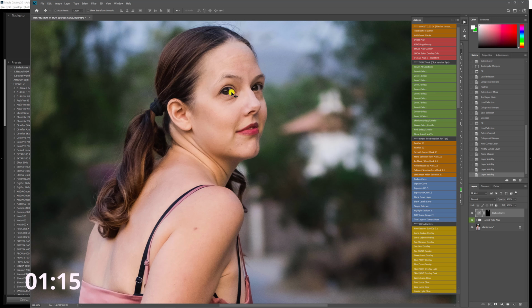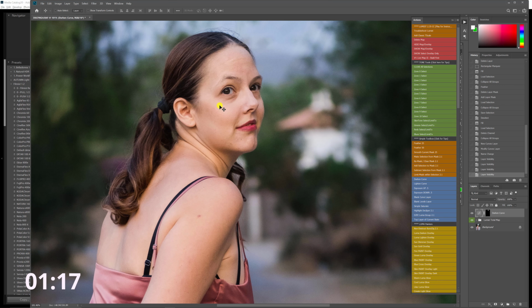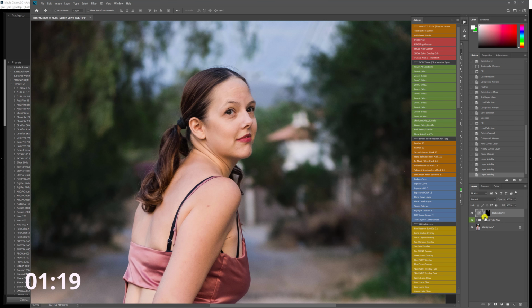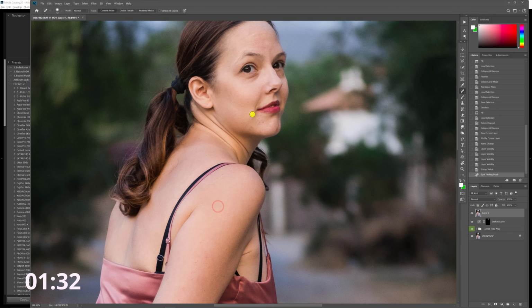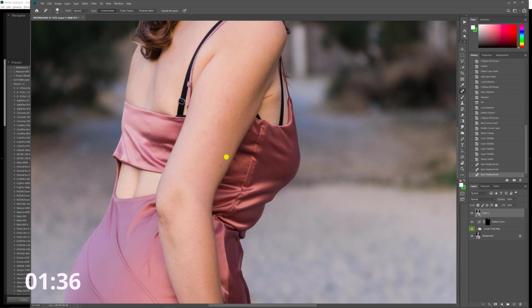Now I'm going to look here. We got some nice catch lights. It looks good. There's a little bit of bags under her eyes. We're going to work with that. I'm going to press Shift Control Alt E and make a flattened layer on top of this. And then I'm just going to do some manual things right here using the spot healing brush just to take away a few minor blemishes and things like that. I'll usually do this before I do any sort of smoothing.